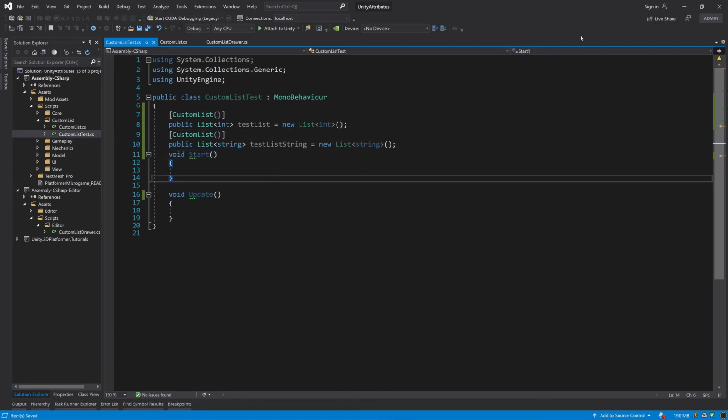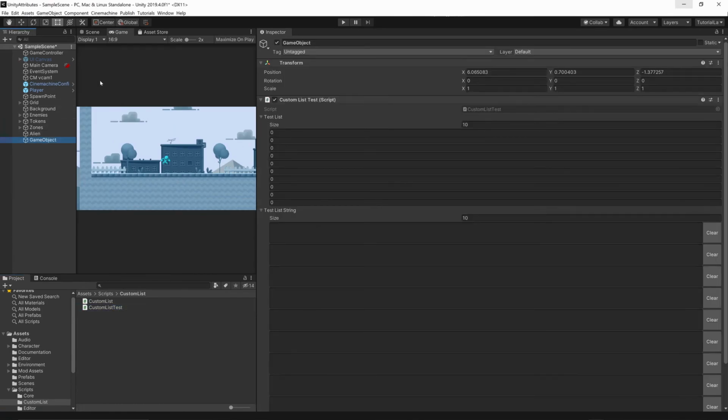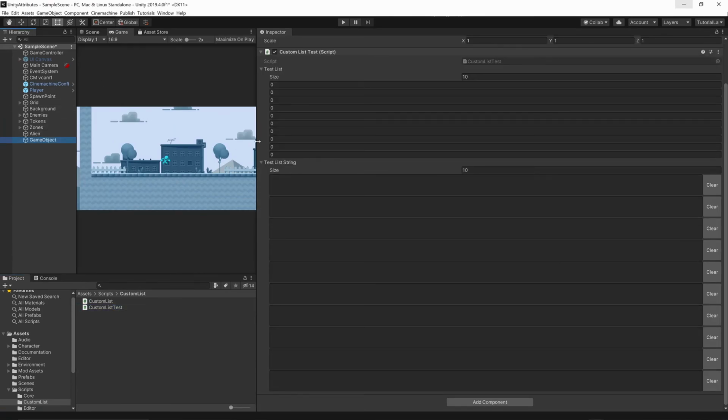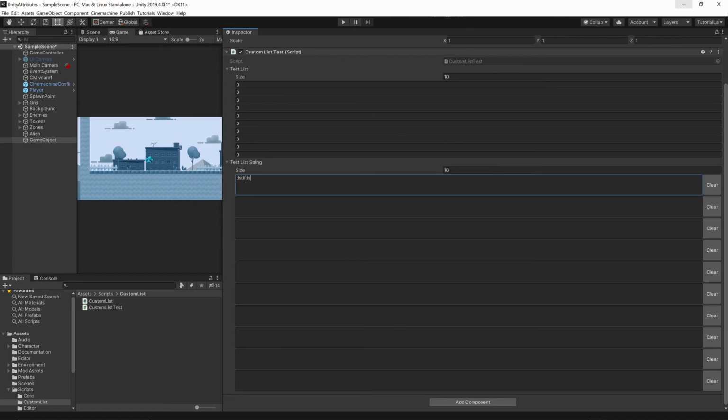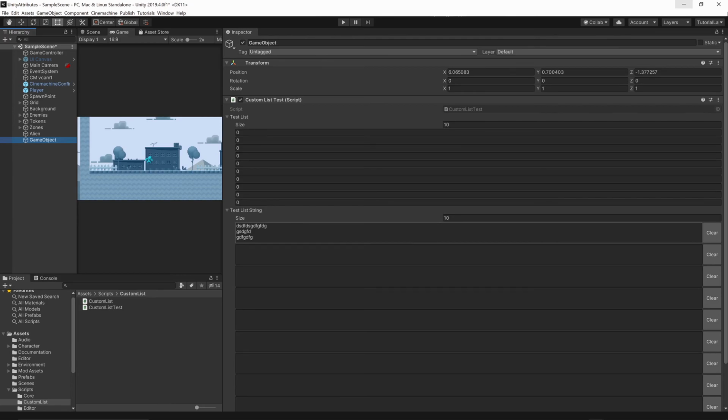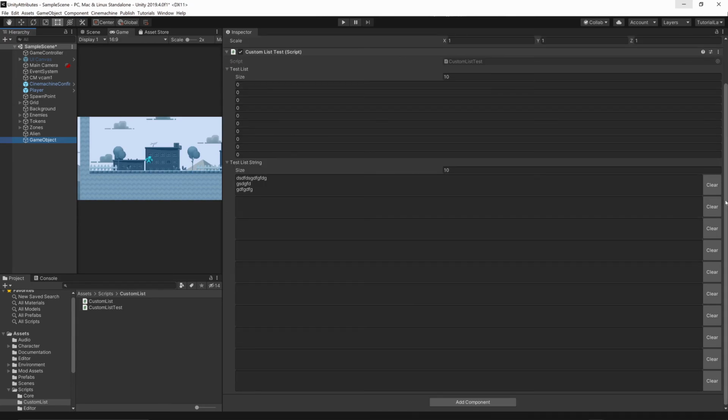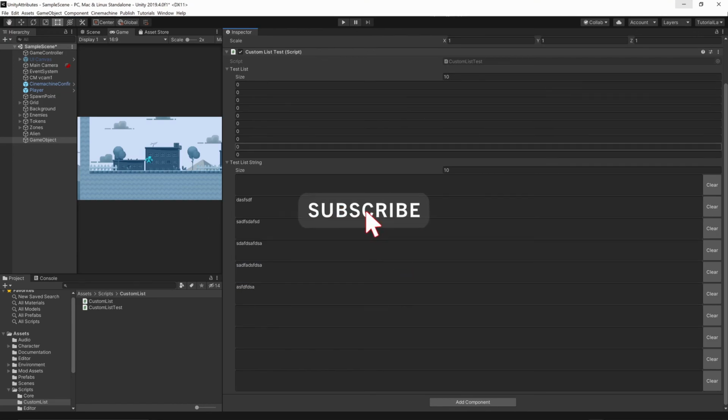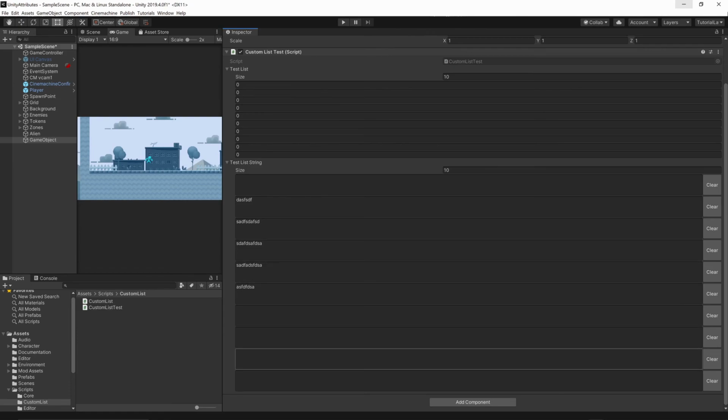Let's save everything, go back to Unity, select the game object, and as you see, our list of strings looks much different now. You can input the text to the text area. So this is the multi-line text. Everything will be saved. So if you go back, you see we still have the same text. And then you can press this clear button to actually clear everything from the certain field. So this is the small example how you can customize your list and then create the custom attribute. So once you've done the implementation for your list, you can apply the attribute to any list in your game to have the custom UI displayed.